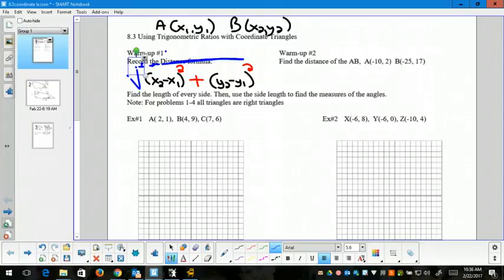Yes? It honestly doesn't matter. When we do slope formula, it does matter. If I start with the second or first point, I have to be consistent and do the same thing for the x's. I can switch the points order. It doesn't matter. Same thing here. Honestly, here it wouldn't matter if I did x sub 1 minus x sub 2 and y sub 2 minus y sub 1. It was still going to work out. You're going to get the same thing. So we're going to subtract the x's, subtract the y's.